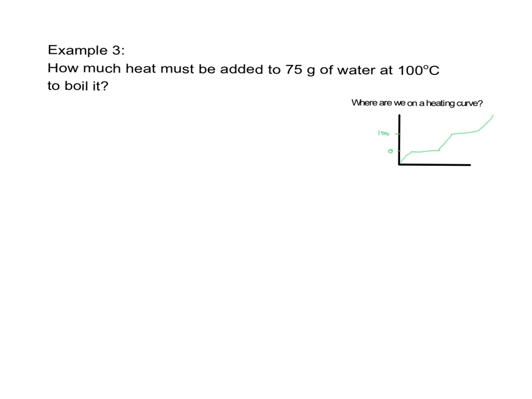How much heat must be added to 75 grams of water at 100 degrees to boil it? So the key word here is boil. We're talking about a phase change. At 100 degrees, I know water is already boiling, so we're not changing a temperature. That energy is going into breaking intermolecular forces since we're going from a liquid to a gas. So I know my equation is going to be Q equals mHV. We're trying to find heat, Q is what we're looking for.